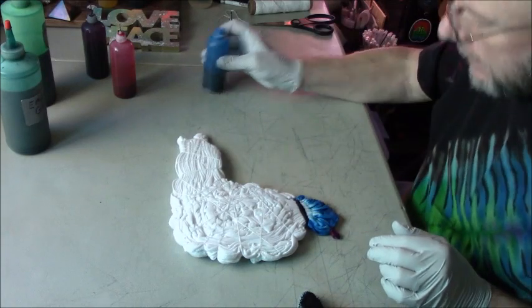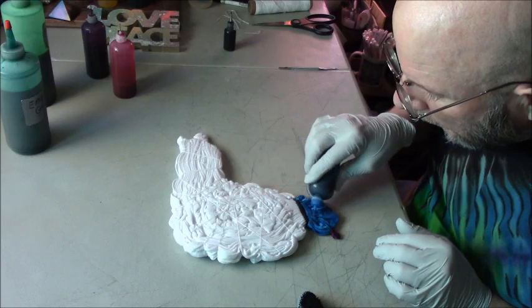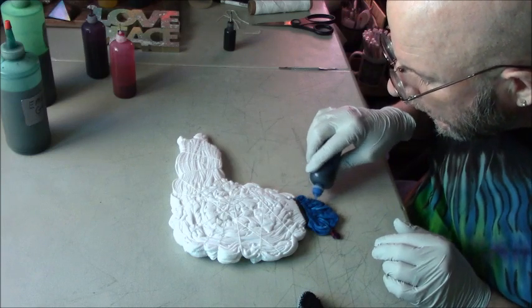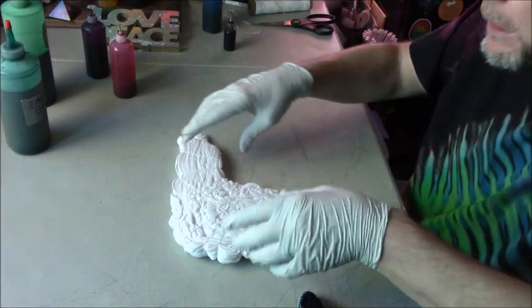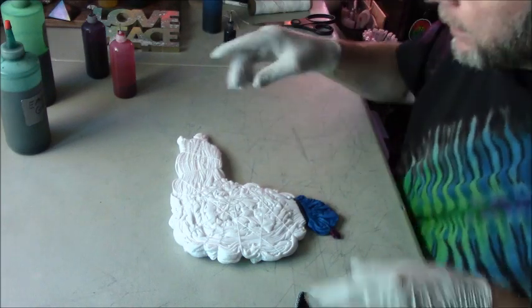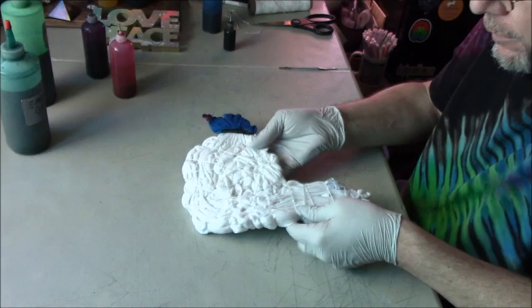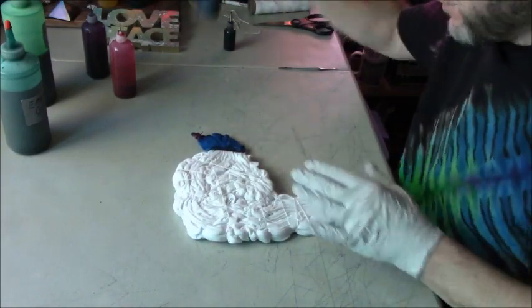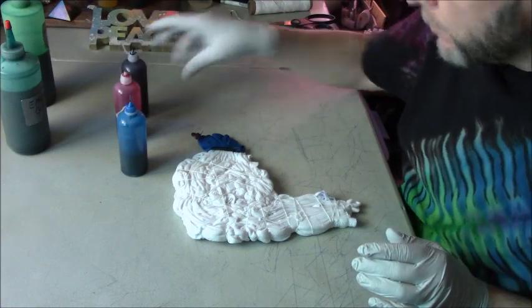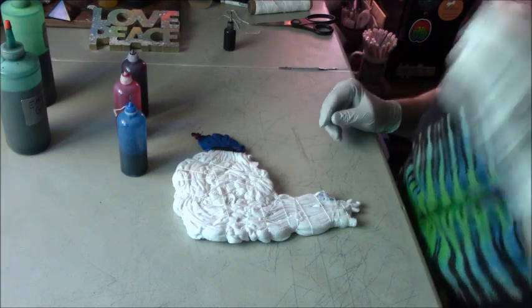Yeah, that's saturated pretty good. I'm just going to put a little bit more on here. And there's my blue tie. And now the back of the tee, I did a wavy spine up the back, I'm going to go ahead and use my 3 colors from my tie on the back also.